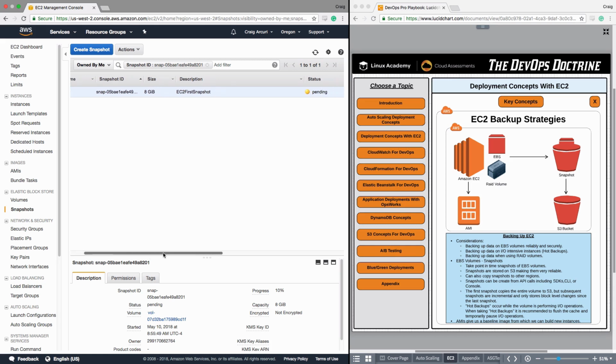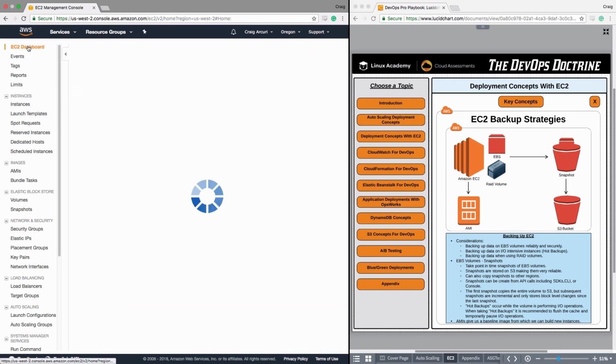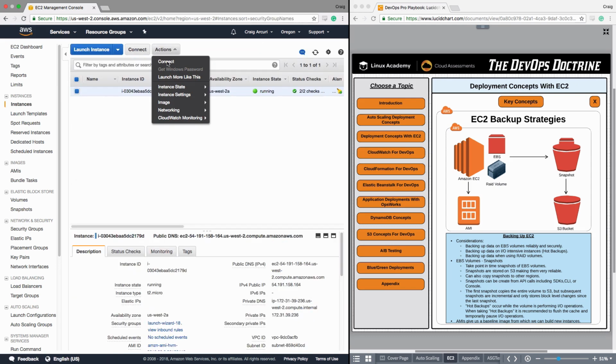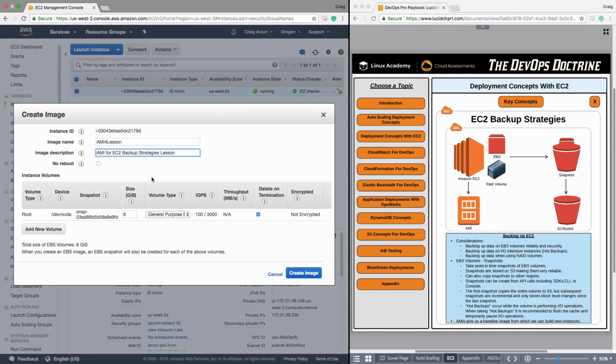And you can see it's not quite ready yet, but we do have a progress indicator. And this is an 8 gig volume. Now, while we're doing that, let's go back over to EC2, go to Actions, Image, Create Image. Now, check out No Reboot.